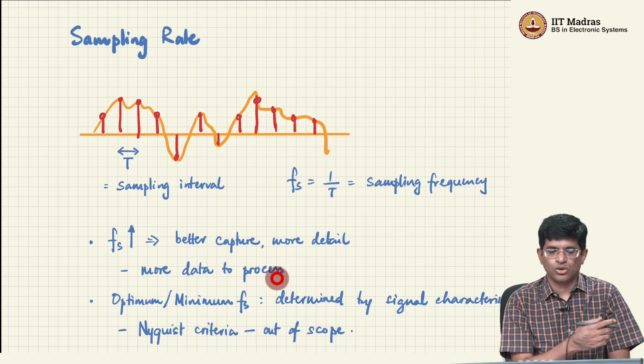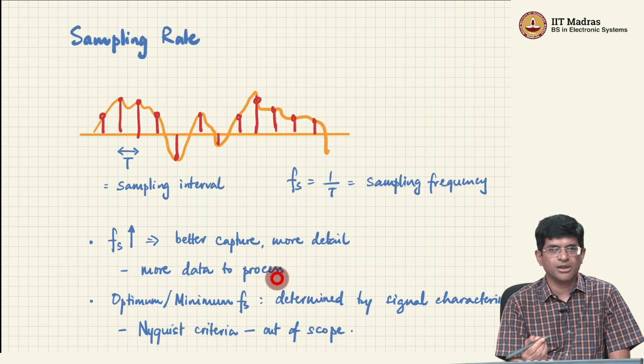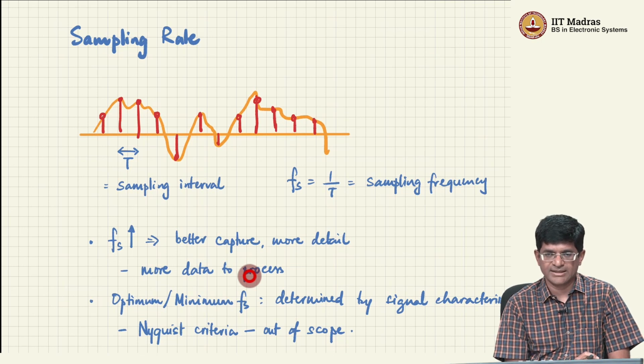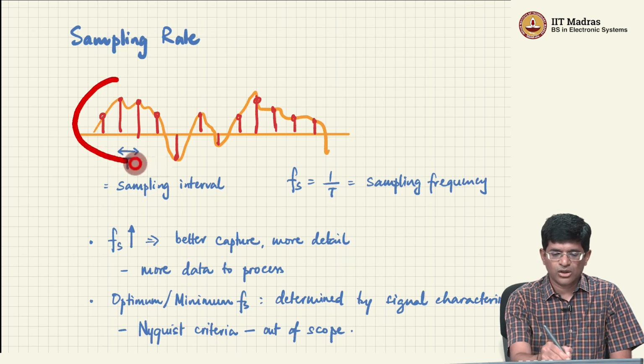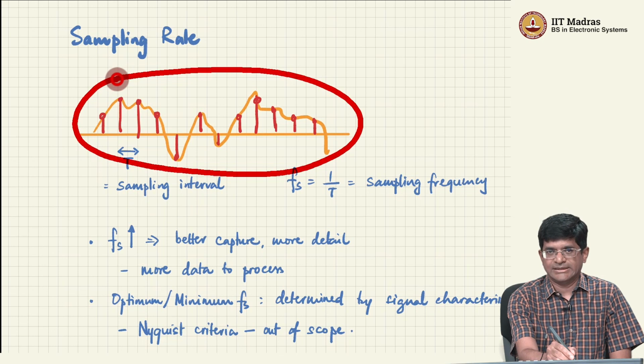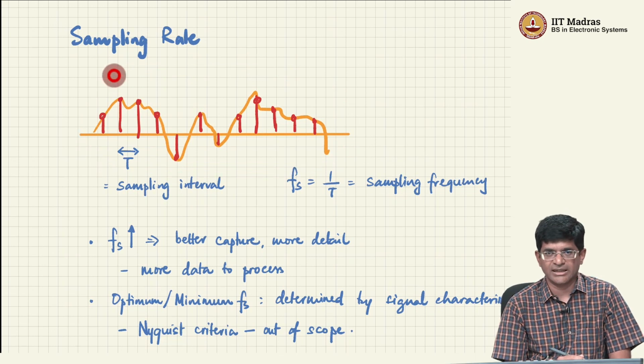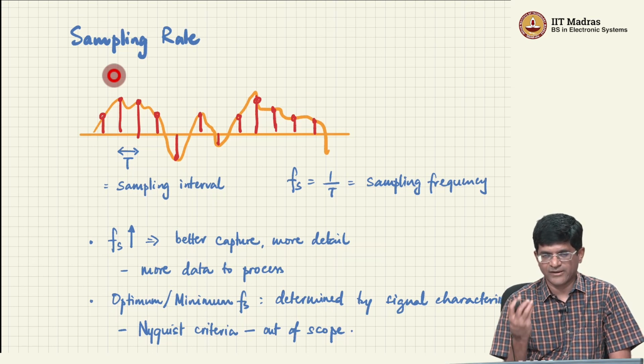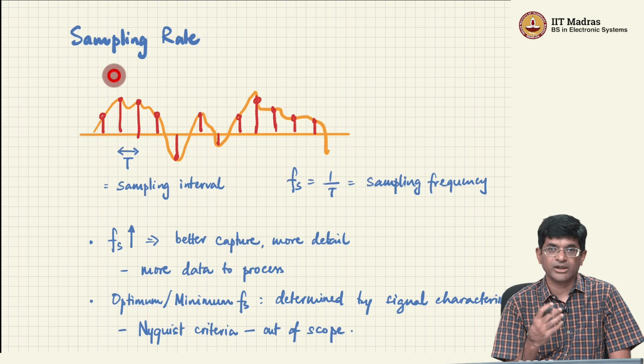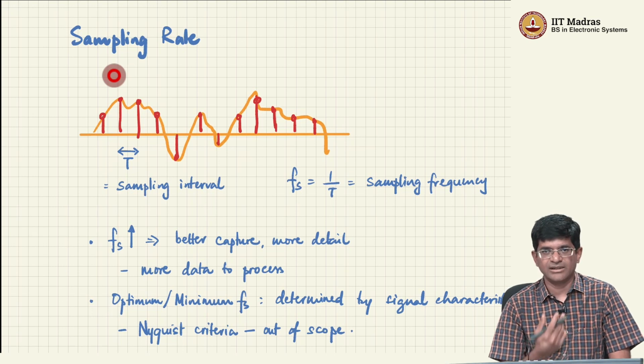Now it turns out that there is a whole amount of theory out there which actually tells you that beyond a point you are not gaining anything by sampling with smaller and smaller intervals. And this is called the Nyquist criterion, which tells you that you can understand what kind of frequency content this signal has, how fast it is varying, in other words. Based on that you can then say, okay, if I sample at this rate, I will be able to reconstruct the original signal back with a high degree of fidelity or accuracy. And if I sample at anything faster than that, I will not get any improvements.